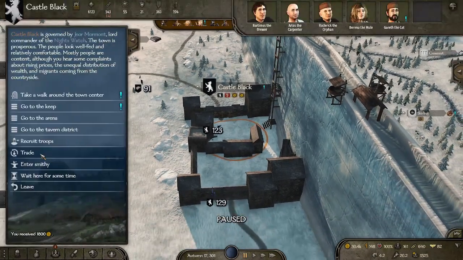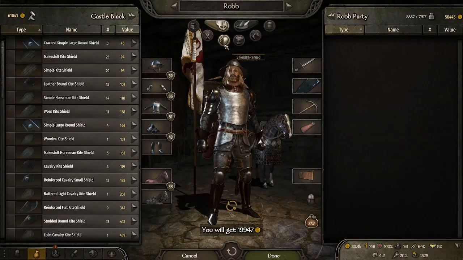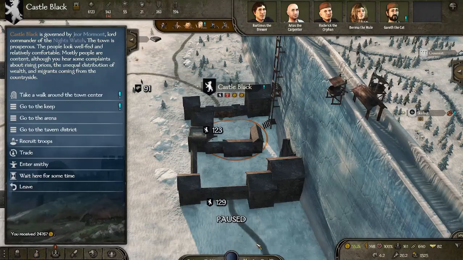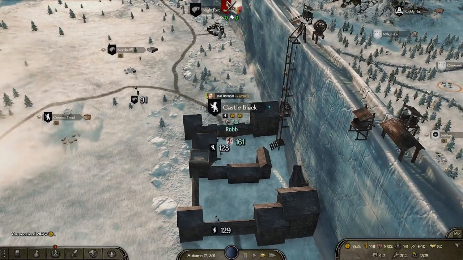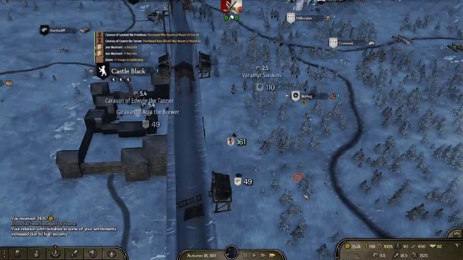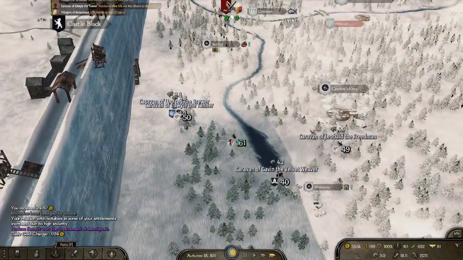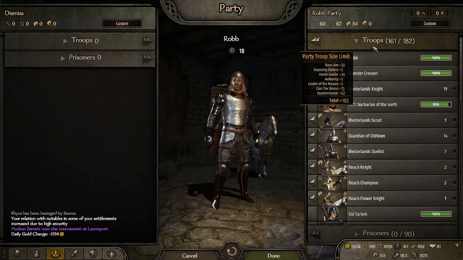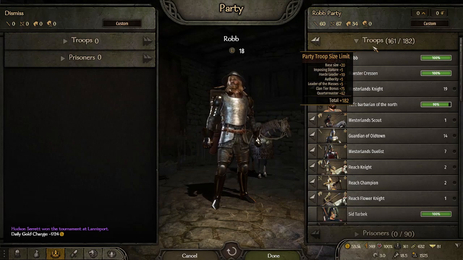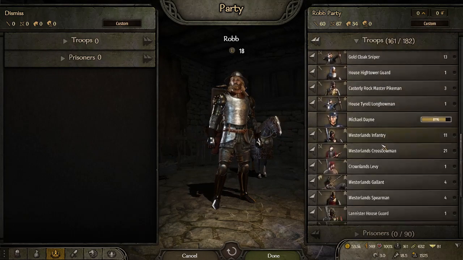Alright, how much money do we get from the loot we got? 19k. 24k. Yeah, right, 24,000 gold off one battle. Pretty good, pretty good. We only have 161 men, which isn't so bad. What's the clan tier bonus plus 75? Horde leader, authority, yeah.